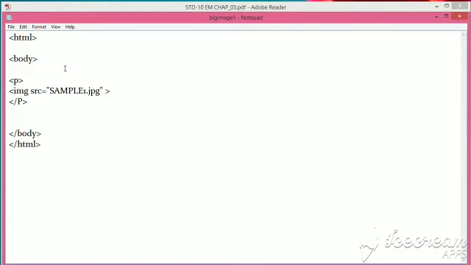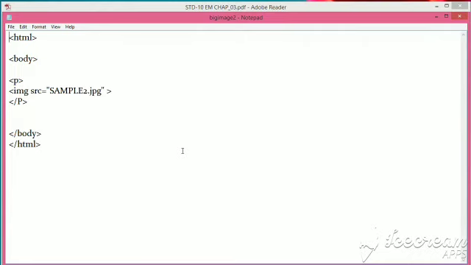In this second file of the notepad, the first tag is HTML, the second tag is body, P here, that is the big image of sample picture 1. Close body, close HTML. Same way we have to make another file, bigimage2.html.